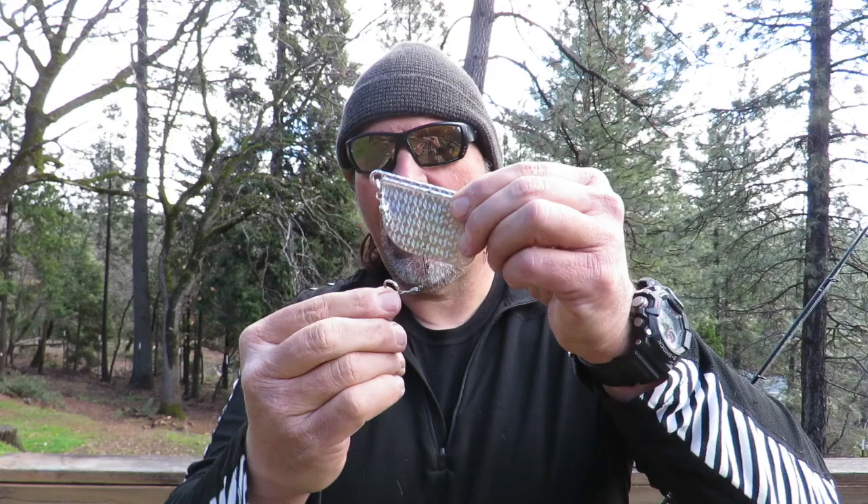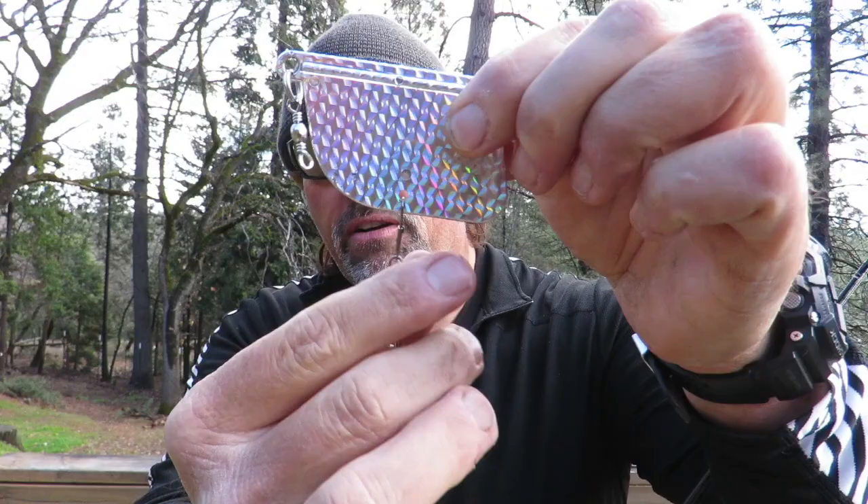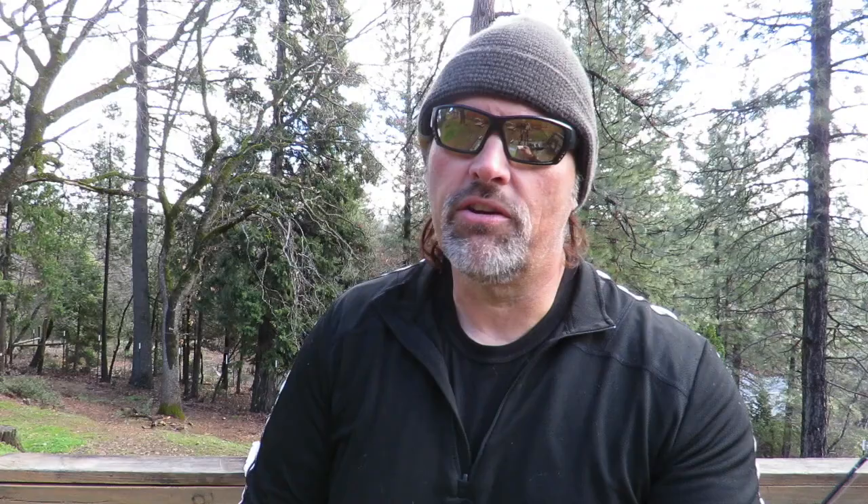The first one I'm going to show you — I showed you this recently — is one of my trolling rudders, and it has a weight hanger on it. You just add a weight right here. There's a hole in the rudder. You just snap whatever size weight you want on the bottom of that rudder and drop it down. You could use a half ounce or go all the way up to three or four ounces. One shortcoming of this rig when using heavier weight is that the fish can fight directly against the weight. So when you're fighting a fish, you need to stay on that reel, keep the line tight, keep the fish coming towards you. If the rig stops in the water column and the fish is able to head-shake against it, he might throw the hook. But you could certainly get down very deep with one of these trolling rudders with a weight hanging off the bottom.